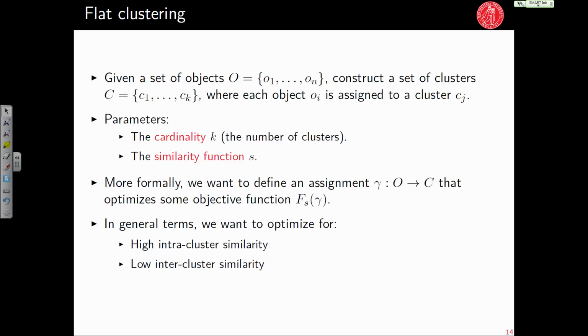We'll define the objective function later on, but in optimization problems, you normally have an objective function that you want to either maximize or minimize. In very broad and general terms, we want to have high intra-cluster similarity and low inter-cluster similarity. So high similarity between the members of one cluster and low similarity between the members of different clusters.